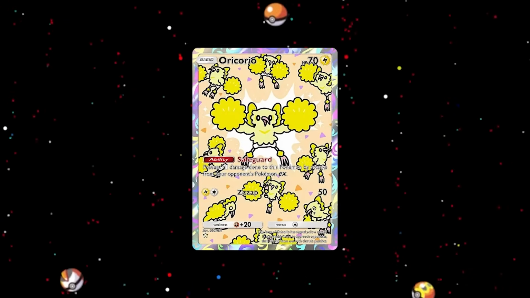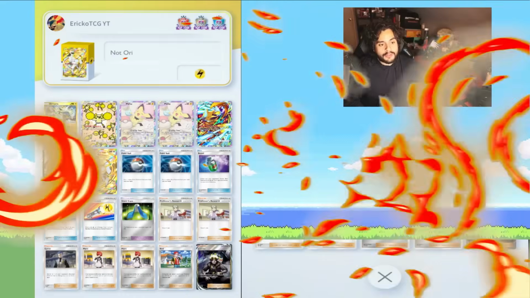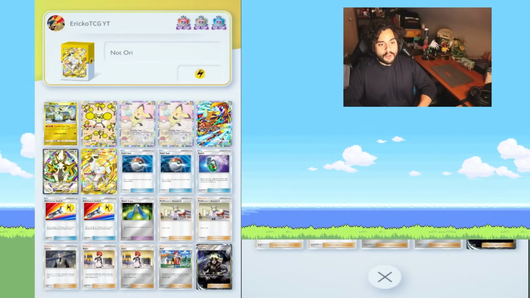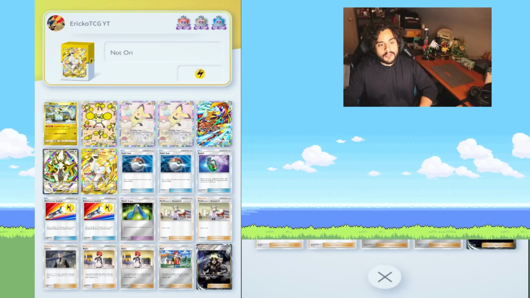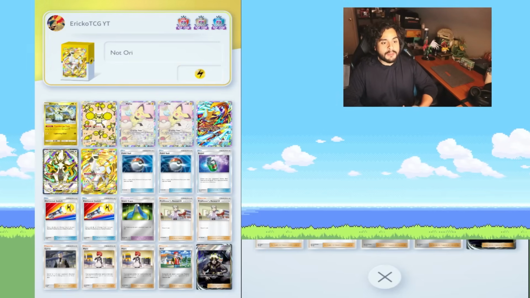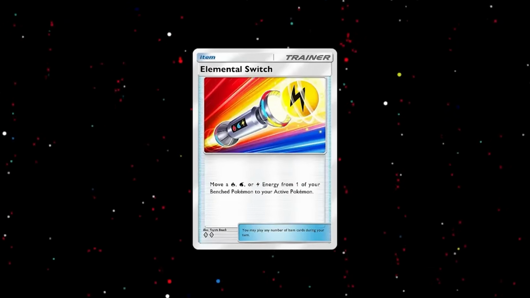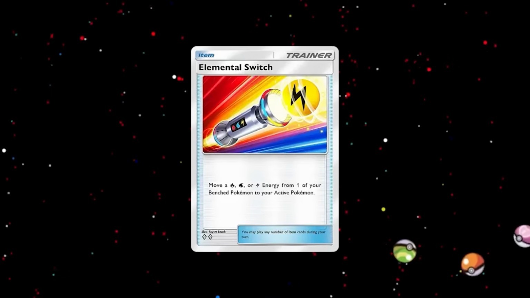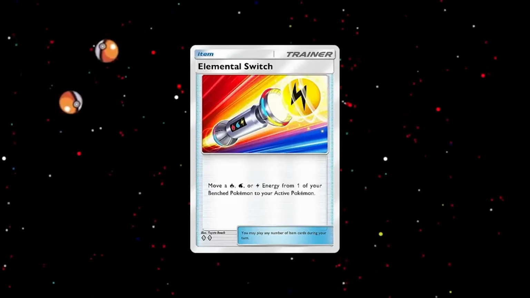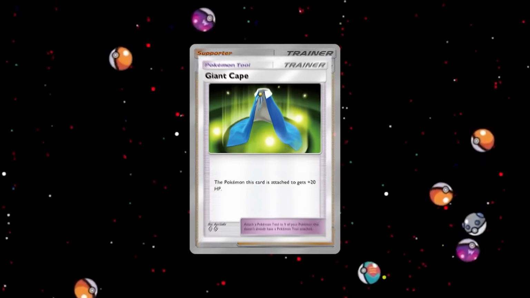It's so common, and this deck just works really fast. You're playing 1 Oricorio instead of 2 like the older build. 1 is so you could start seeing Pichu and Zeraora more consistently, so you have that working for you. Obviously there's a chance you start with Arceus and Oricorio, but the chances are more slim. And then you got Repel and Elemental Switch just to make Arceus attack on turn 2. It's so unfair, but it's so good. And then you got Guzma, Red, Cyrus, Professor's Research, and Giant Cape.